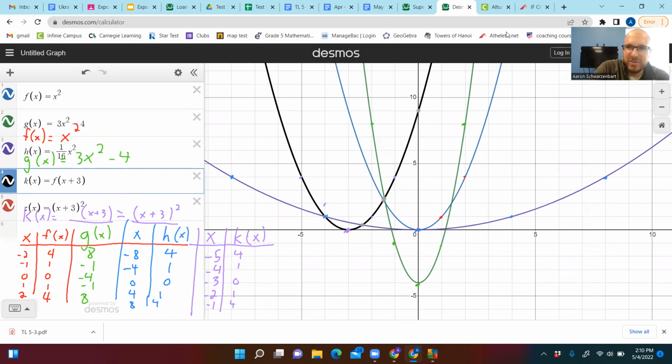Okay, so my key things here. My h of x, I'm going to rewrite my h of x in. Was my horizontal stretch. The stretch part or the dilation is inside for horizontal versus outside for vertical. And that means when I plug it in, it has to go inside. And so when I square both parts, I get 1/16 is 1/4 times 1/4.